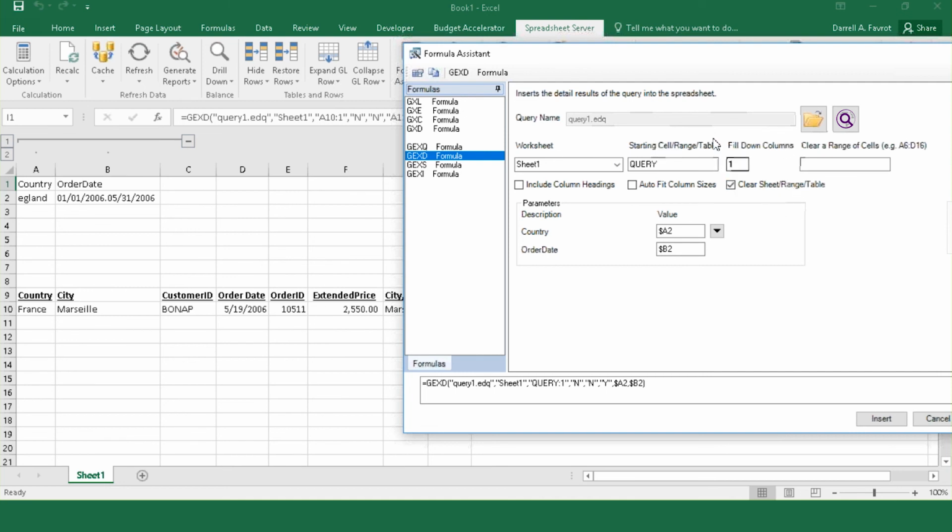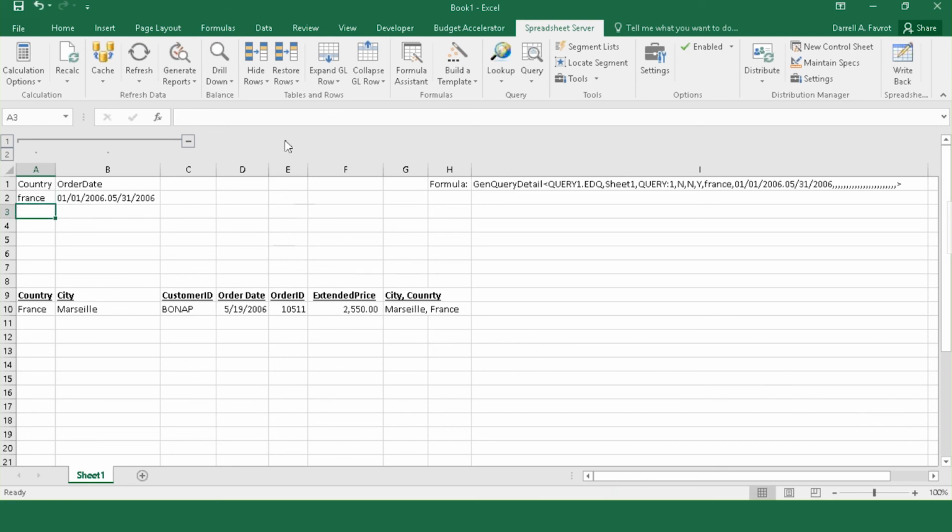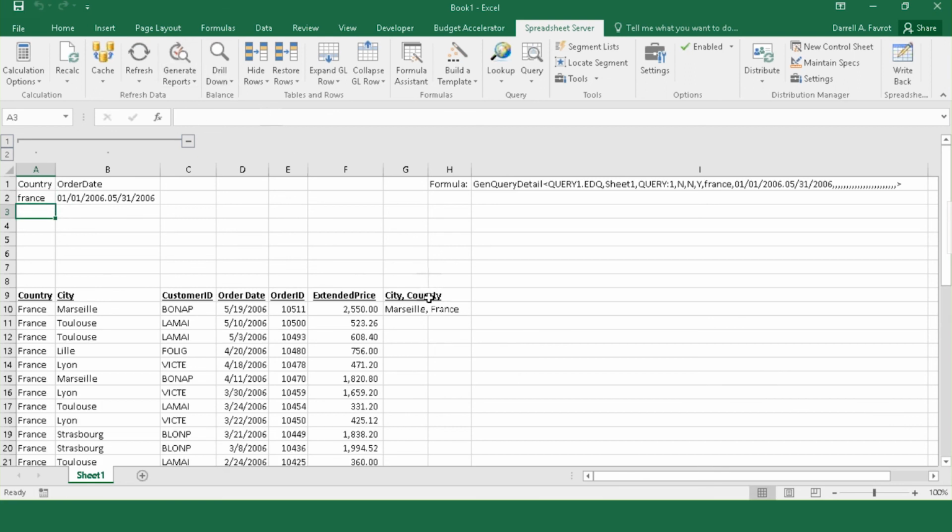Going back to these two fields, they do coexist here together and they interact. When I do a starting cell, if I check this box, I'm going to clear a sheet. If I do a starting range, I will end up clearing the range. And supplementally, if I do a starting table, it will clear the table. By checking this box, you'll notice it cleared the clear a range of cells box. With that being said, I can now go back, insert my formula, put in my valid country, generate my reports, and I get my data.